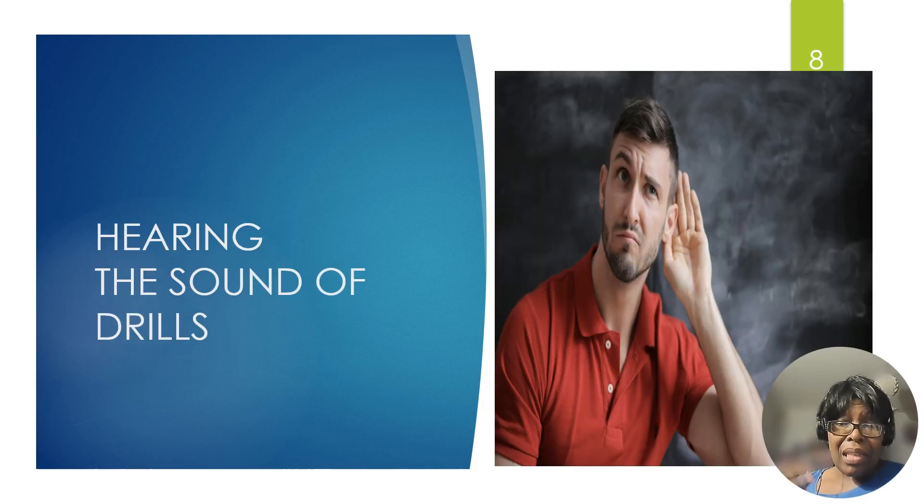And then hearing — the sound of the drill. The way people hear the drill is different. Some people hear it differently, especially those who are hard of hearing; they feel like their head is going to explode or it's vibrating. The sound of the drill can put people off. The dentist can also determine: if it is a healthy tooth, the sound of the drill is very crisp; if it is decay, it becomes very dull. You can pick up a lot from the sound of the drill.